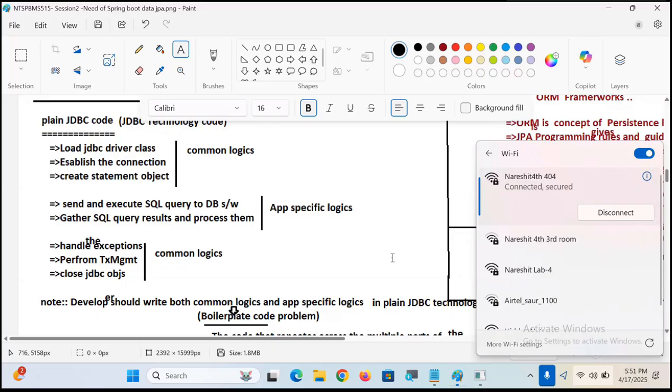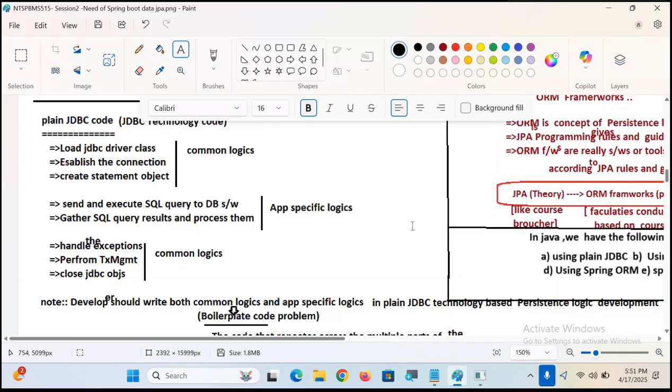Look at plain JDBC. Load the JDBC driver class. Establish the connection. Create the statement object. Send and execute the SQL query. Gather the SQL query results and process them. Handle the exception. Perform transaction management. Close JDBC objects.